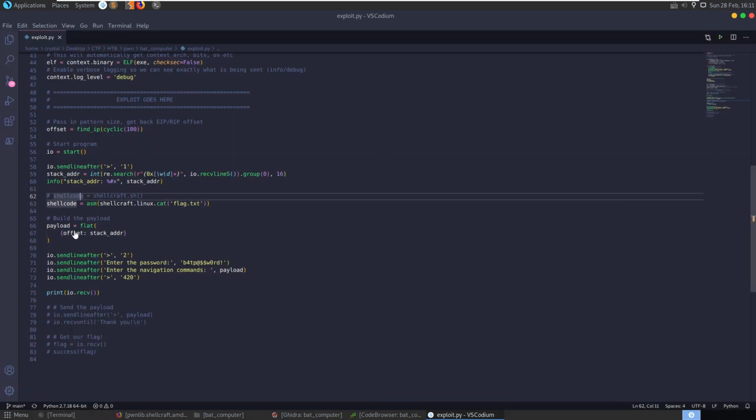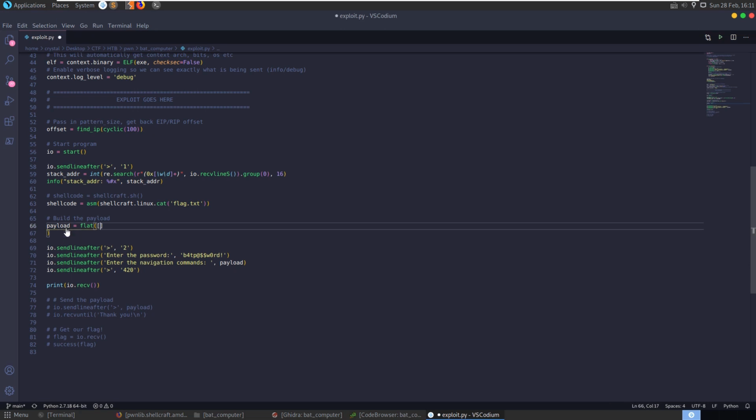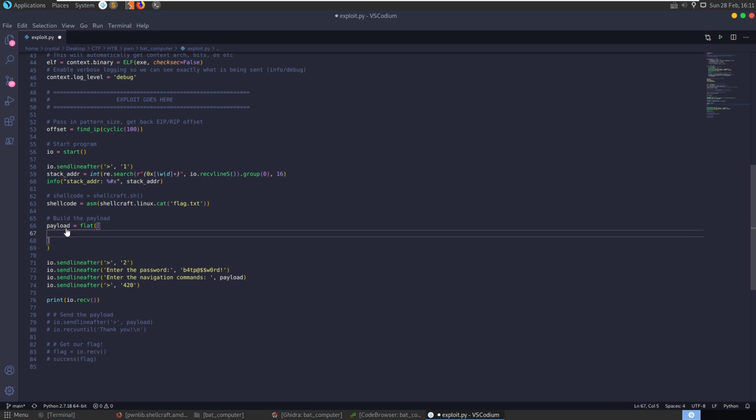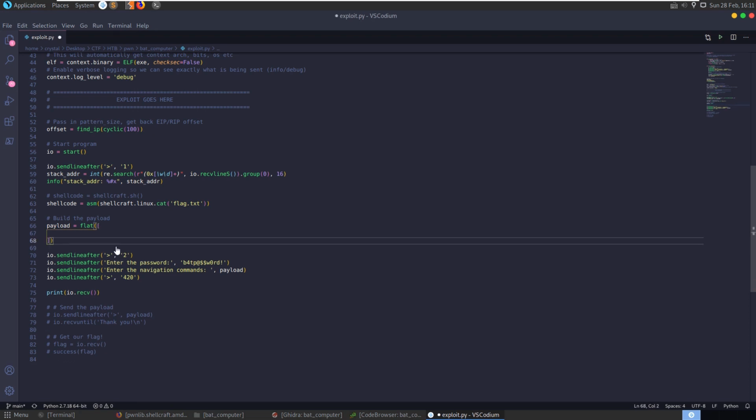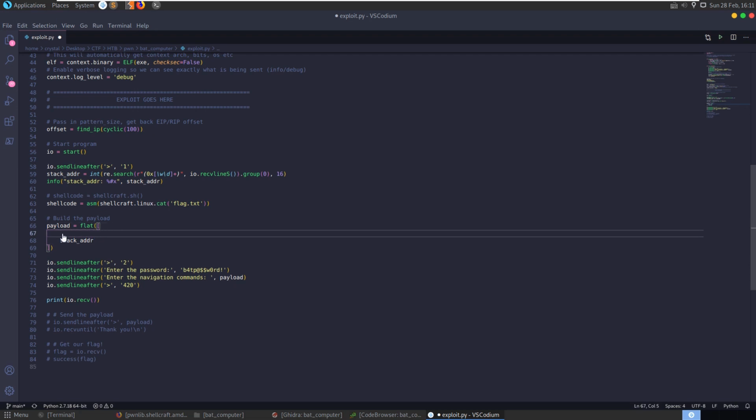So instead of saying that offset there, let's change this up slightly. I'm going to pass in an array here instead. We know that we're going to want to give it the stack address. That's where we're going to be overflowing to, or that's where we want to return to, and that's going to be the beginning of this payload.